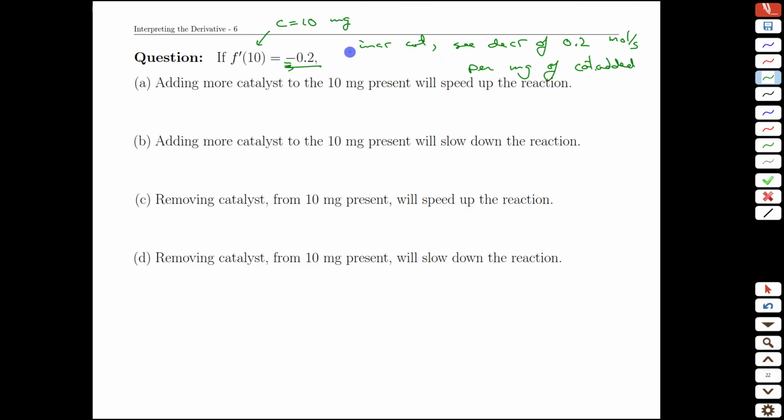So when we see a derivative is negative 0.2, the value we're looking at, moles per second, is going to decrease as we add more catalyst. That says we're not going to be speeding up the reaction. If we add more catalyst, it definitely will slow down the reaction. That is going to be true. However, it also turns out that we can invert that relationship. If adding catalyst makes the reaction slower, then removing catalyst will make the reaction faster, at least for small changes. And we're going to look at the mathematics behind that statement moving forward. For now, we're aiming mostly for an intuitive understanding or translation of these statements into words that we can then work with to make predictions about the system we're looking at.